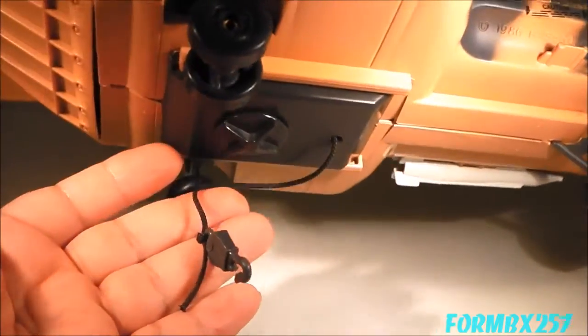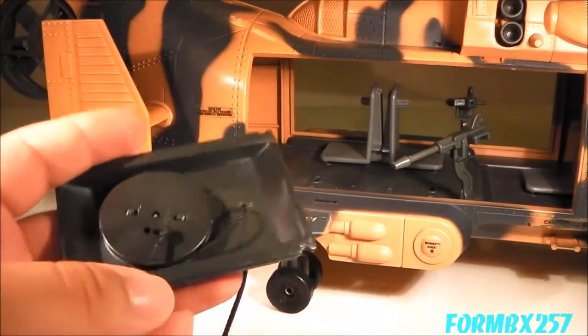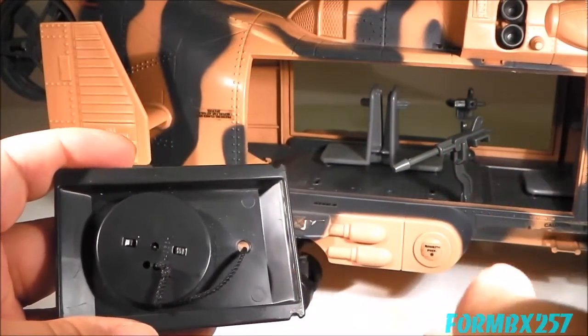Yet another nice thing about this is that this whole section actually comes out pretty freely, so that if the rope is kinked up in there, or if you've gotten dirt in there, it's actually pretty easy just to remove this whole thing and rewind it or clean it.